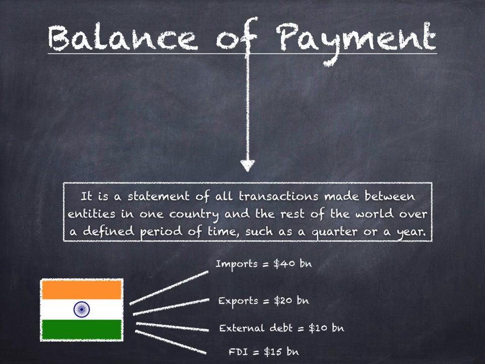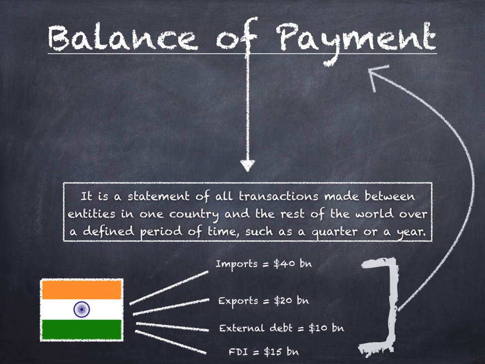All right. Now, all of these transactions of Indians, mind you, Indians with the rest of the world would be noted down in balance of payment. So all these transactions, whether it's import of goods and services, exports of goods and services, foreign investment in and out of the country, loans in and out of the country, NRI deposits in and out of the country, all these transactions of 1 year are noted in balance of payment. All right. Now the movement of transactions in this balance of payment determines the position of rupee vis-a-vis dollar. Now let's take a look how.